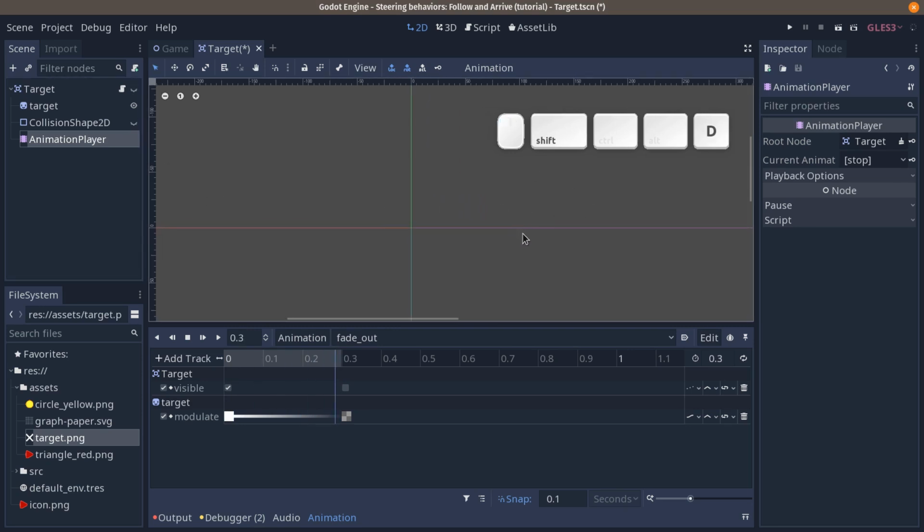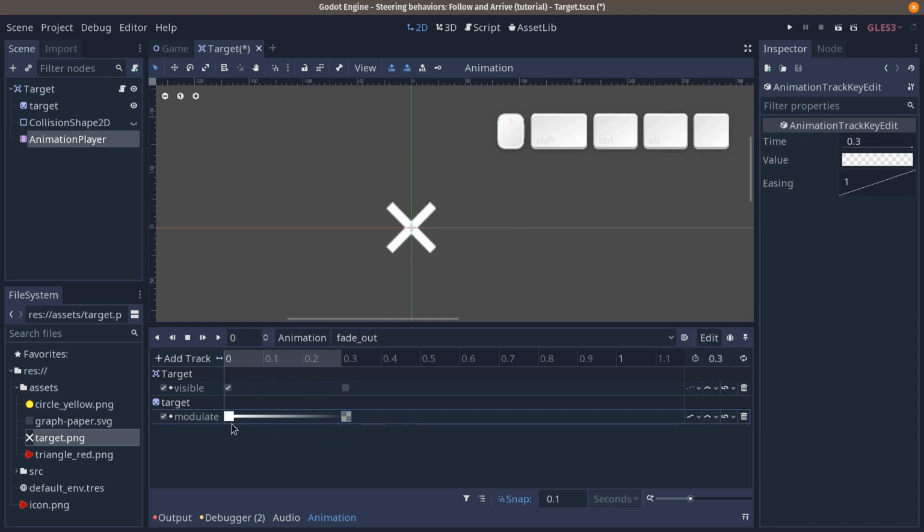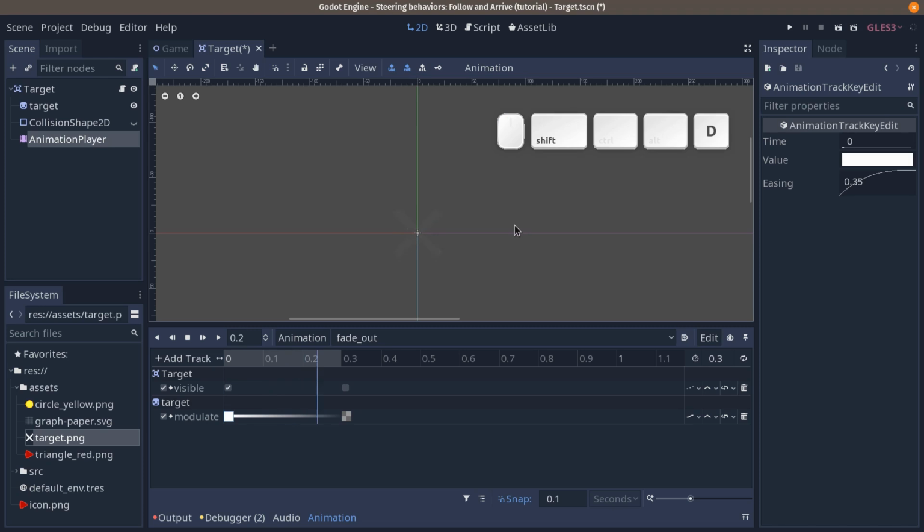You can make the collision shape 2D invisible to see the transition a little better. We can also tweak the timing of this transition. So we could extend, shorten our animation, but we can also select the first color and change the easing. If you pull it to the left, the jump from the white to transparent will be a bit faster. If you make it go to the right, like so, the value will go slowly from the start color to the end color and accelerate. It will stay white for longer, and it will jump to transparent a bit faster.